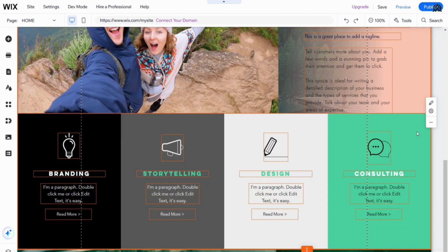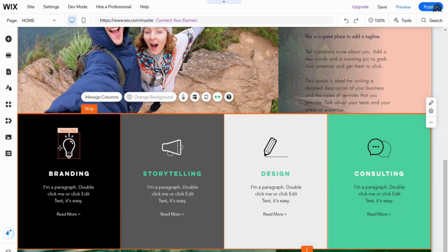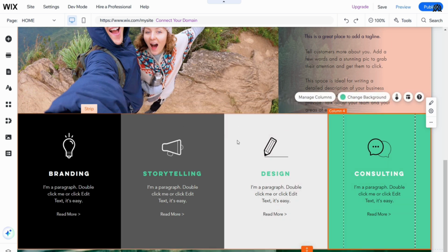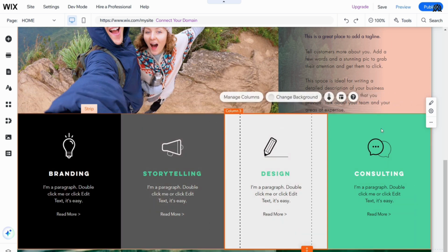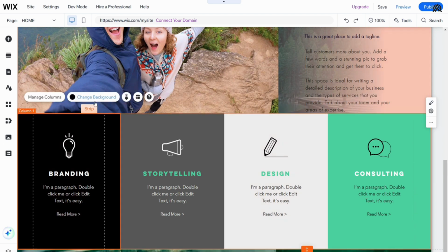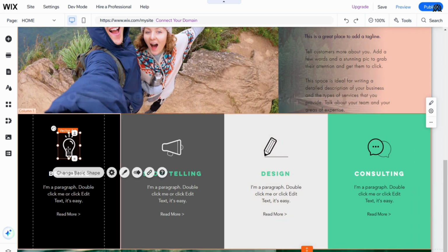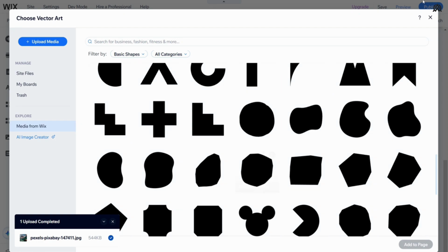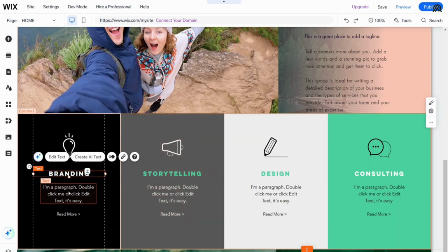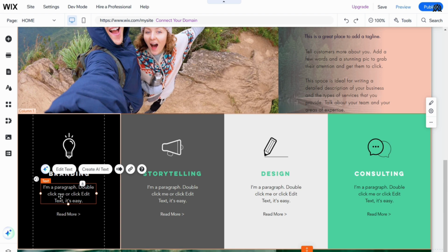Now, if you want to change the color scheme, you can simply change the color scheme here. Very simple. You can change the background. As you can see, we have different columns inserted in this stripe: column 1, column 2, column 3, and column 4, as you can see on the captions. And for each, there are different settings. You can change the background. You can change any vector art, whatever you want. You can change the basic shape from here. And basically, you can insert whatever you want here. You can change it and replace it with your name. And you can change the text about it.